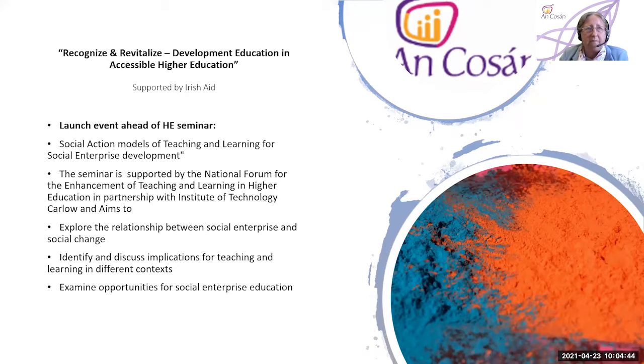The seminar is supported by the National Forum for the Enhancement of Teaching and Learning in Higher Education, and that's in partnership with IT Carlow. Our seminar, which will go on just after this launch event, is on social action models for teaching and learning for social enterprise development. It is going to explore relationships between social enterprise and social change and look at the implications for teaching and learning in different contexts and opportunities for social enterprise education. So hopefully you'll see the relationship between that and the Irish Aid supported project.